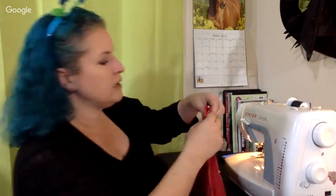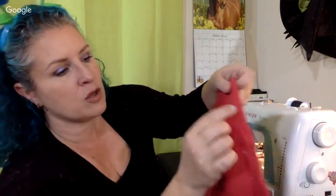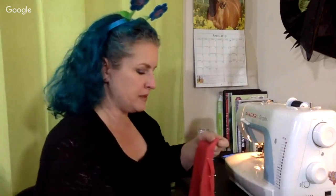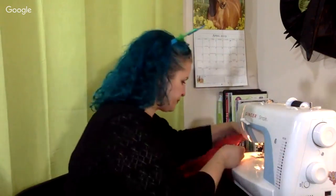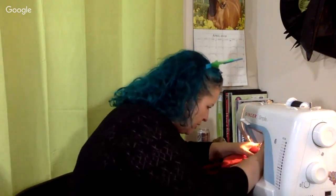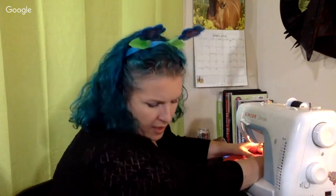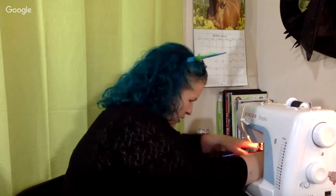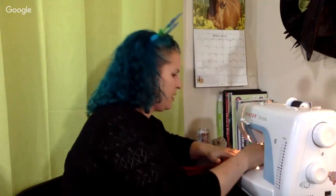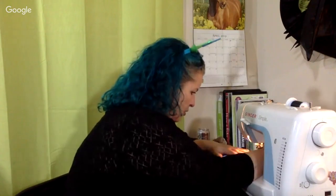Let's try this again. Now, when I pick up where I left off, I don't pick up exactly where I left off. I'll go back just slightly so that we don't leave any open space here, and there's no holes. It kind of closes itself off. So here we go. Hang on. I line that back up just a few stitches back and foot down. Okay, let's keep going, keeping it on the bottom edge of that roll casing.